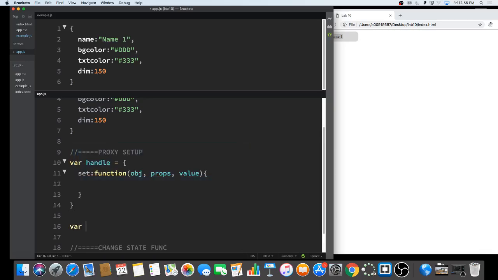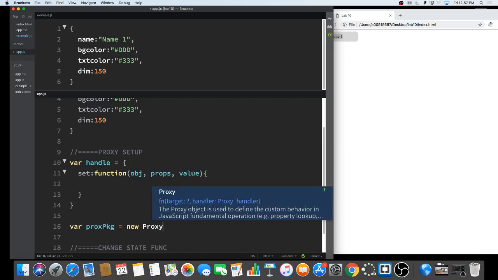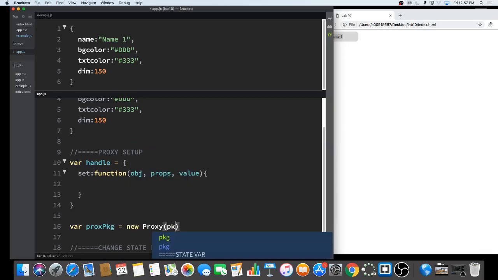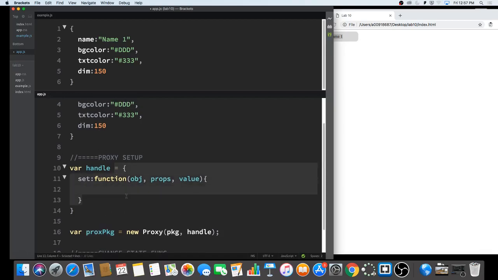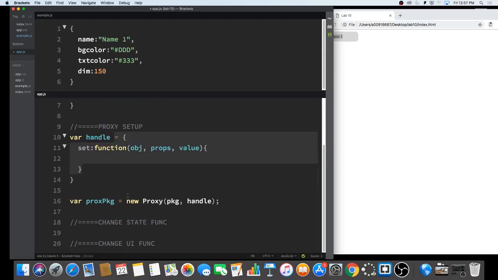And finally, we take the original package and we combine it with the tool that's observing it every second or so, or every millisecond or so, and we combine it using the proxy tool so that it gives us a new proxy package, so that this new package has both the original package information and the tools that it needs so that it gets observed every second.